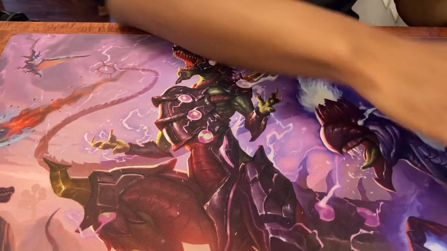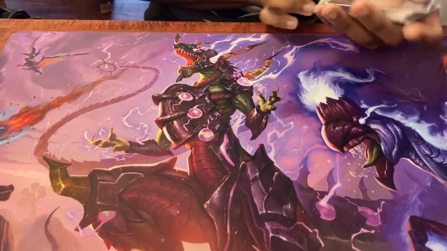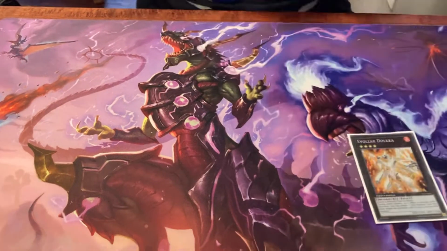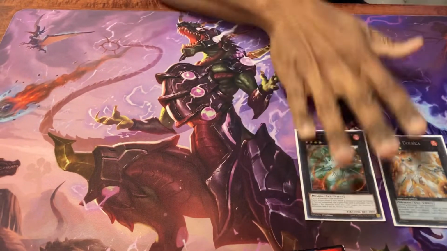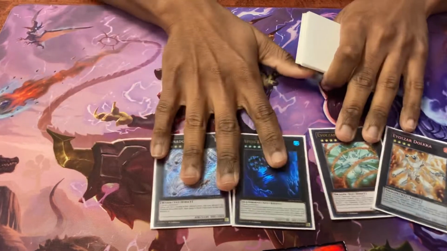Alright, now to the extra deck. For the Dino Party extra deck: 1 Doka, 1 Lagia, 1 Abyss Dweller, 1 Tornado Dragon.